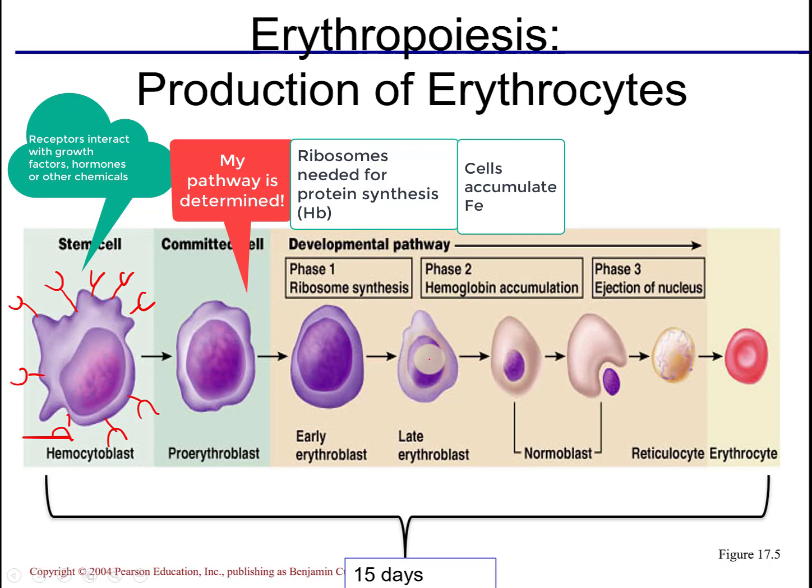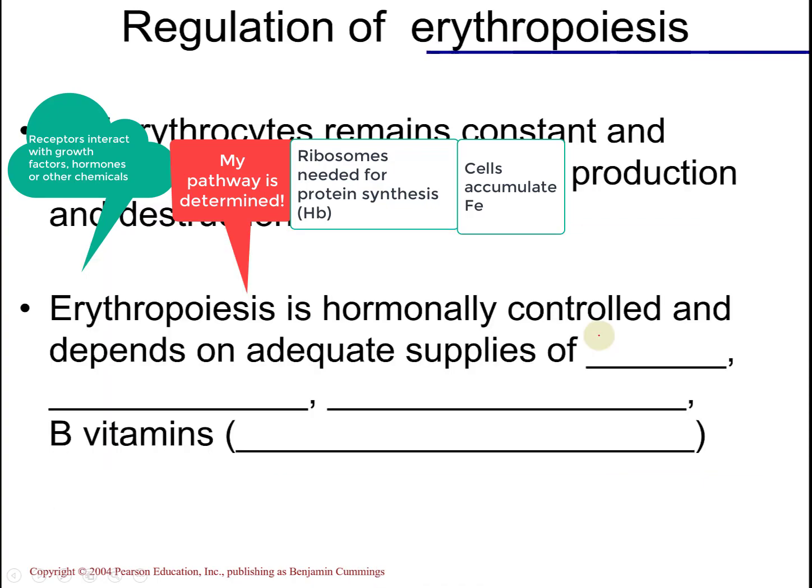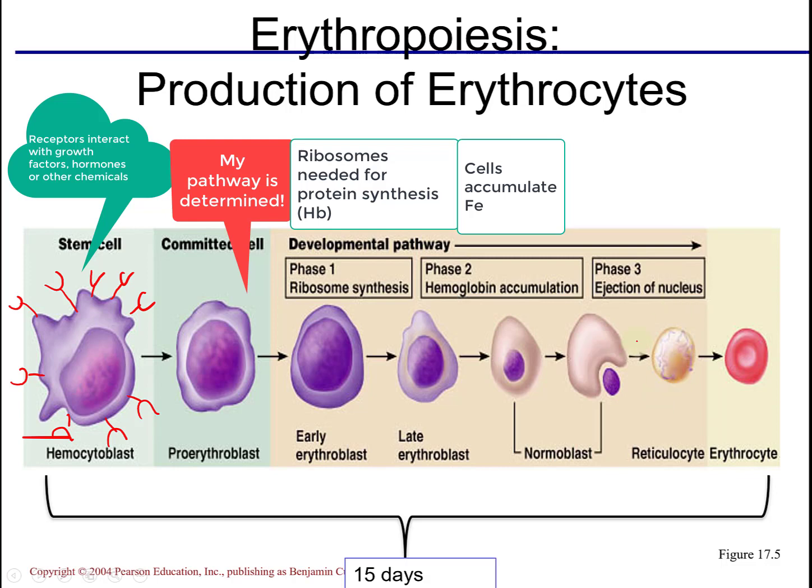As it does, the nucleus gets smaller and smaller because it's being squished by all the hemoglobin. At some point, the nucleus is ejected, and the cell collapses inward in the space the nucleus used to be. At this point, we have what's called a reticulocyte. Now, in the reticulocyte, there is still some rough endoplasmic reticulum, a few ribosomes, but pretty much this reticulocyte is good to go. So it is going to be released to the blood where it will circulate for maybe 1 or 2 days before it matures into a red blood cell, erythrocyte.